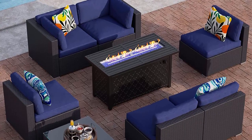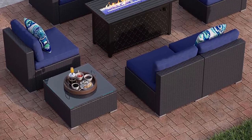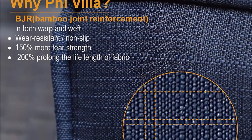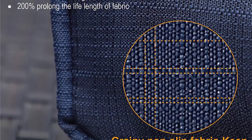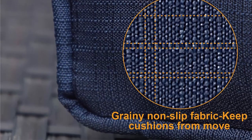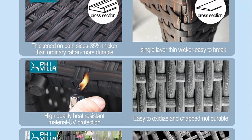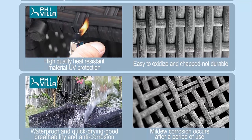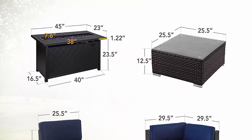Solid framework and PE rattan: the 5 Villa whole structure of the outdoor patio furniture set includes two main parts. One is the solid anti-rust steel frame made of powder coated heavy duty metal, enhancing the stability considerably. The second part is the PE rattan, which is synthetic manual wicker. This kind of wicker is more sturdy and durable than others, making sure the sofa set can be used for a long time.